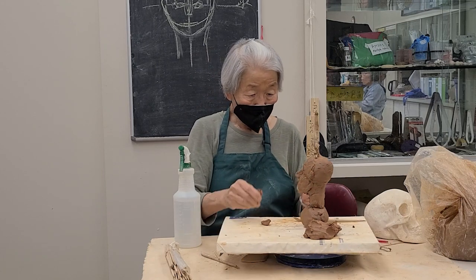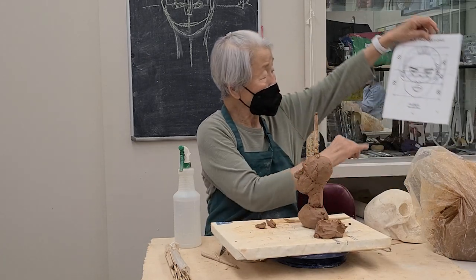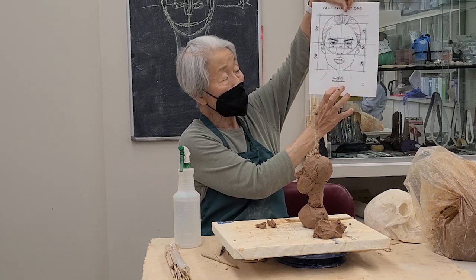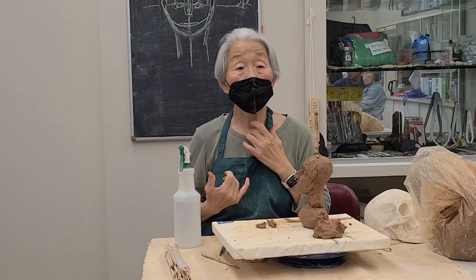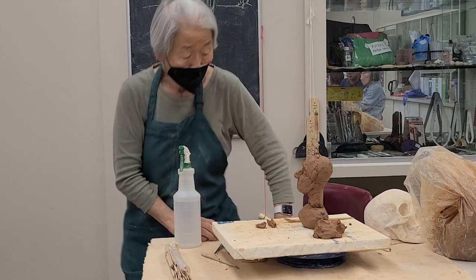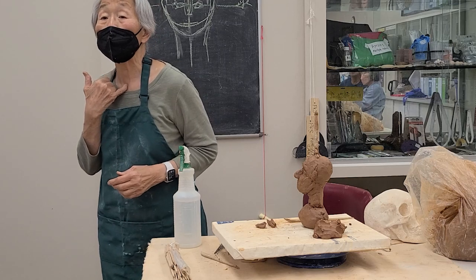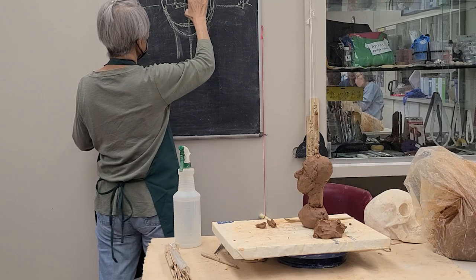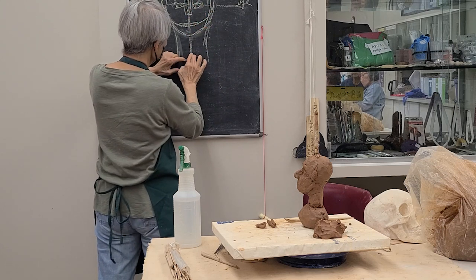Okay, another thing I need to mention. In the chart, you see this part? The cross on the chart? That's the place in here. So, where? Here? Yeah, this part, the hole in here. So, did I mention 1/3, 1/3, and 1/3? And if you go down 1/3, that's the place.